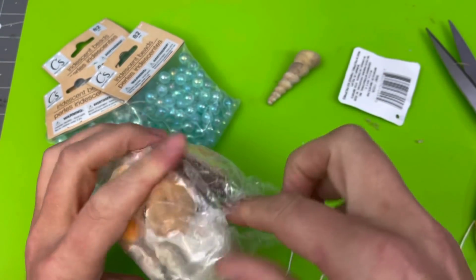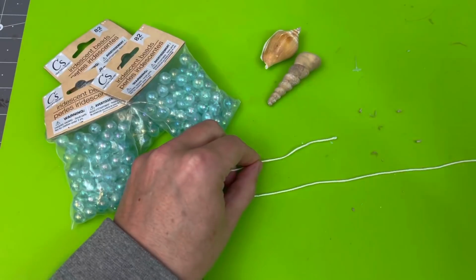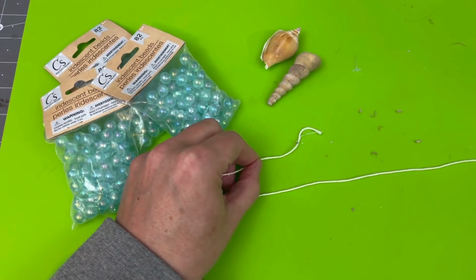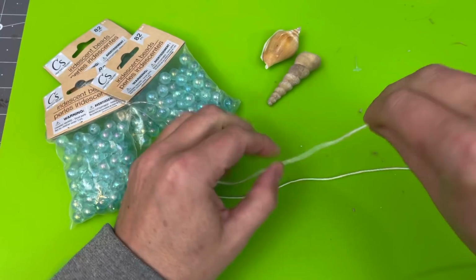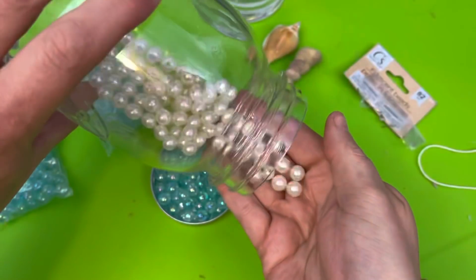Next thing I'm going to do is take my cream colored twine, and I'm going to add some hot glue to the end of it. Adding some hot glue to the end of it is going to help stiffen it up a little bit, and it will thread your beads, really any kind of beads that you're doing, so much easier. Just go ahead and let that harden, and then once it does, you can start threading your beads.